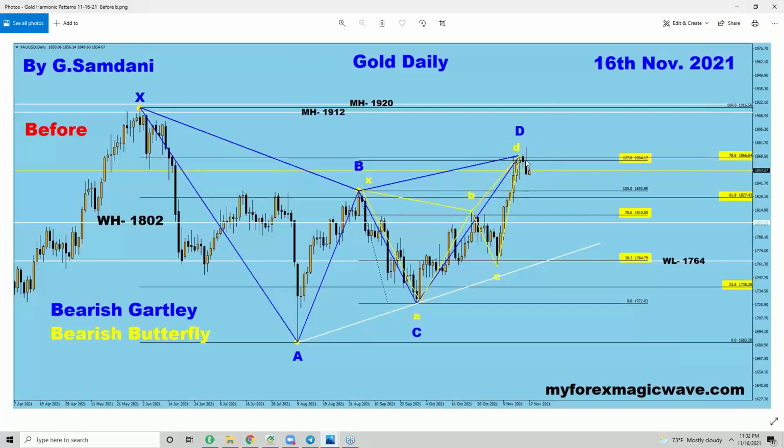I had an entry. I have it still running, and it may drop a little bit more. I'm going to close and wait for another entry, and then another entry, as long as it keeps coming down. Just as it went up like that and I had several trades going to the upside, now I'm probably going to have several trades coming to the downside. All right, so this is how it is, and I just wanted to share with you guys and tell you that gold still has potential to go down.